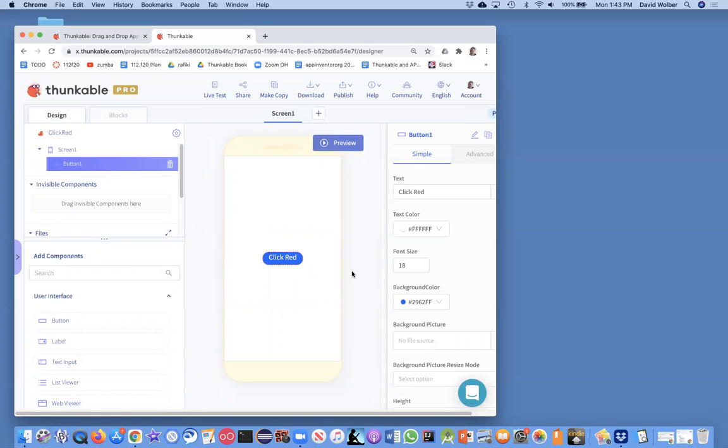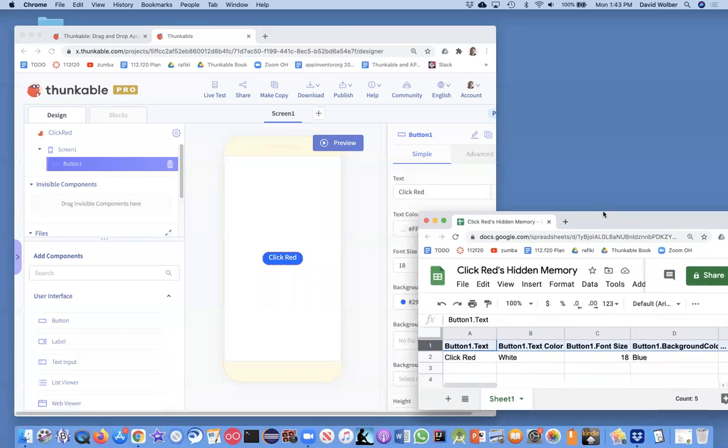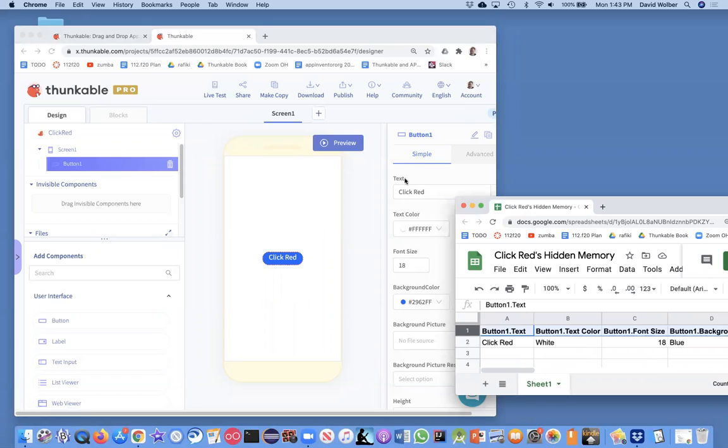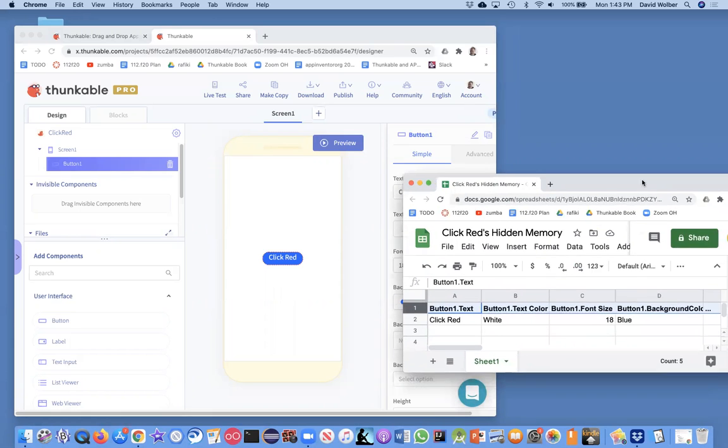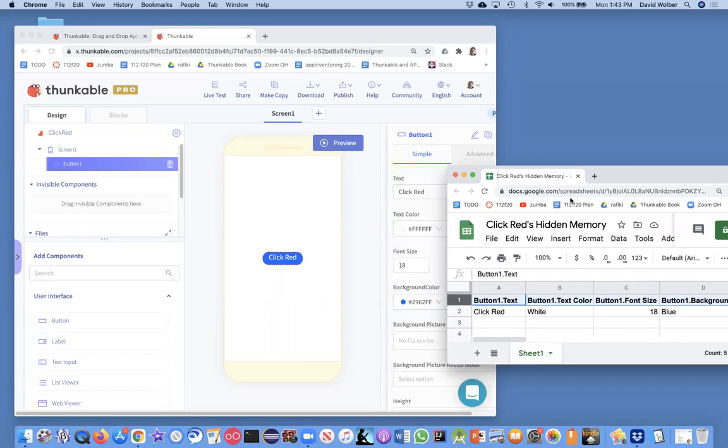So what I want you to think about is there's really this kind of hidden memory. This is not really the hidden memory, but when an app is actually running, there's almost like a spreadsheet that you can't see. I've just made a spreadsheet. This is fake, but this is really inside an app. There's really this hidden memory where it's got all these properties in it.